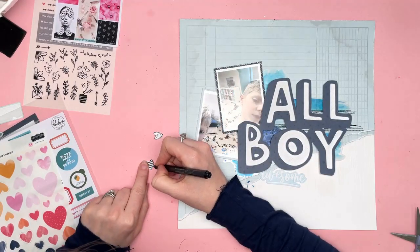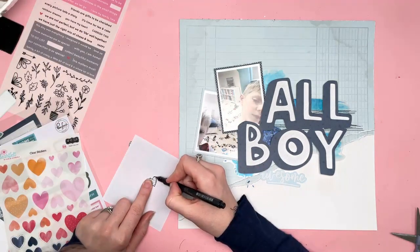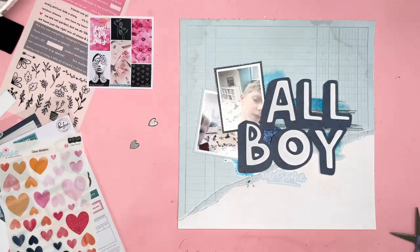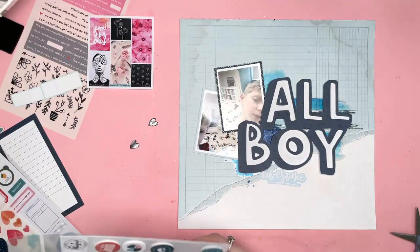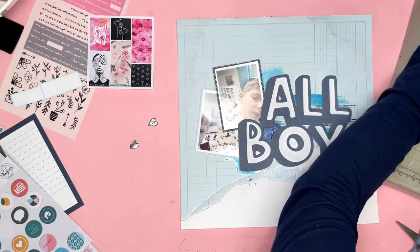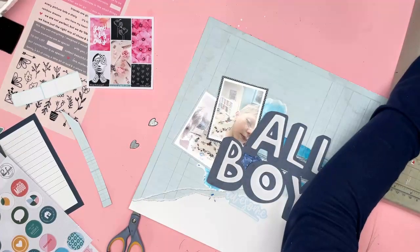Okay, so under my cut file, I have added some black stitching. I just wanted to have a little bit of texture under the cut file. So I used my sewing machine, and I just stitched several lines of straight stitch in black thread, and I did that to go under the cut file. So then I've just layered my cut file on top.